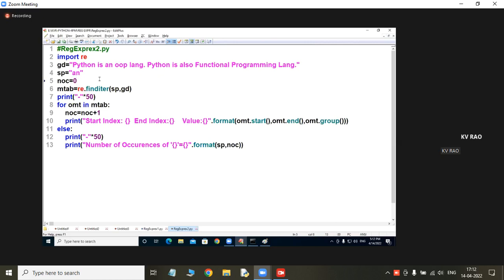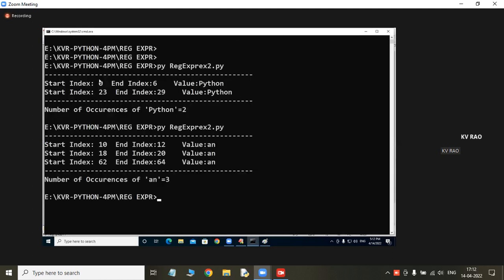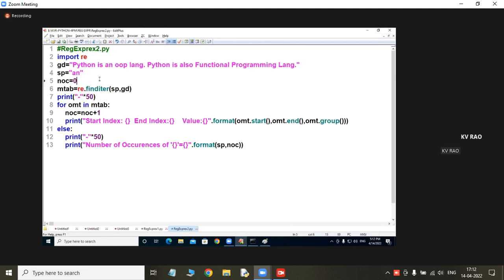There are so many techniques I am going to tell you, students. See how many times? This is only just a piece. I am going to tell you so many formulas. Wonderful formulas will come. So I am writing: program for finding the number of occurrences of the word Python in a given data.